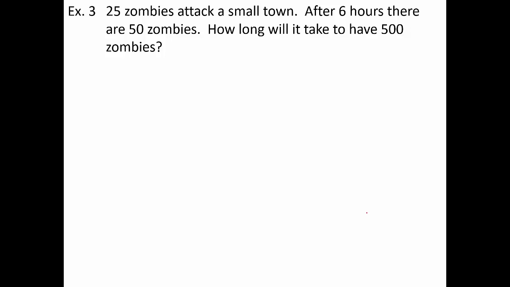Okay, 25 zombies attack a small town. After 6 hours, there are 50 zombies. How long will it take to have 500 zombies? Now notice, there are 3 sentences here. The first sentence represents your initial condition. The second sentence is your secondary condition, 6 hours, there are 50 zombies. And then the third sentence is the actual question. How long will it take to reach 500?